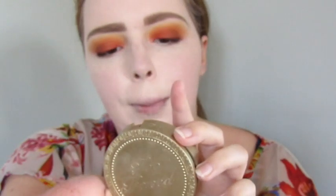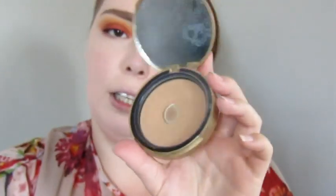Then I'm going to contour — bronze contour. I'm going to take the Too Faced Milk Chocolate Soleil Light Medium — you can tell how much I love it. And I'm going to take another Artis brush, it's like a blusher brush. Load the product up, tap it off. And then I suck in my cheeks — you don't have to, but I've just got like a one-dimension face. Start from the tip of your ear, and a good trick is to take your fingers and find where the hollow of your cheek runs in — that's where you contour, slightly under it. And that's pretty good — you don't want that big stripe, so just try and avoid too much.